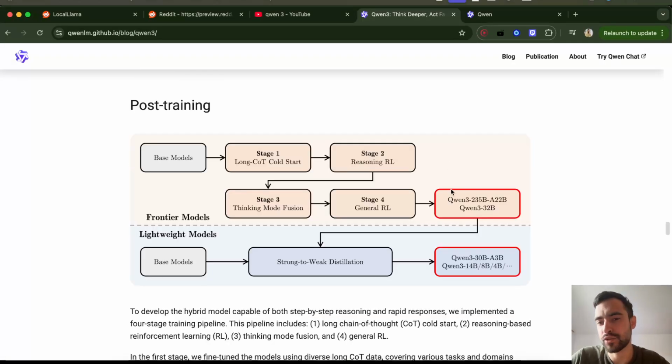So looks like they trained the big model, the biggest one, on all of these 4 stages that I explained earlier. And then they also had base models for the pre-trained smaller models, and then distilled the big model with all of the reasoning and everything into the smaller models to create these smaller Qwen models.